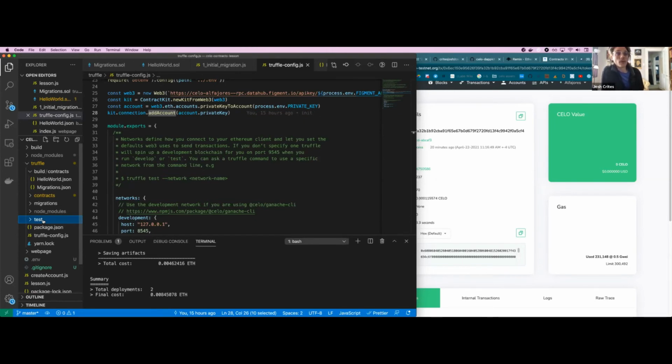The one drawback of running all your tests directly on the Alpha Horus testnet is there's 5-second block times. So if you have hundreds of unit tests that are deploying or sending multiple transactions to the network, they can take a long time to run. But that being said, having tests that are slow is better than having no tests at all. So that's what I've got for you for Truffle. Any questions on Truffle?